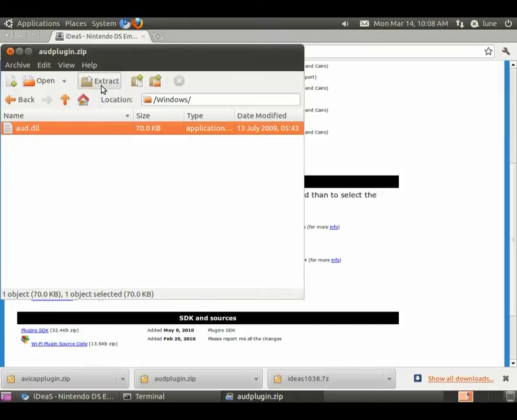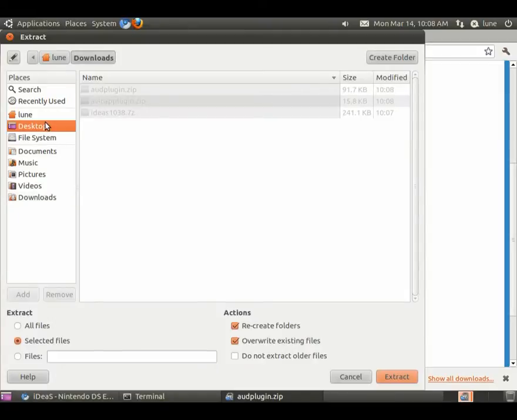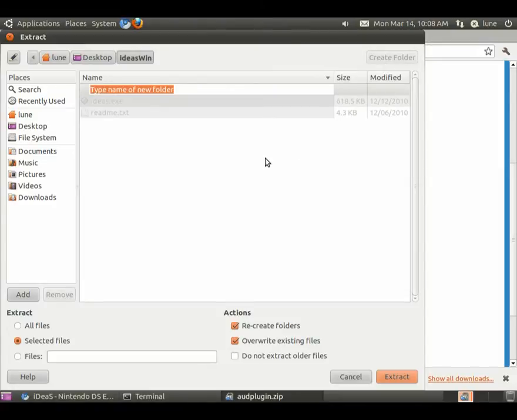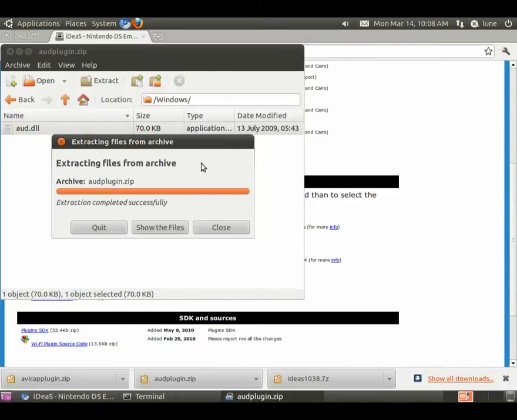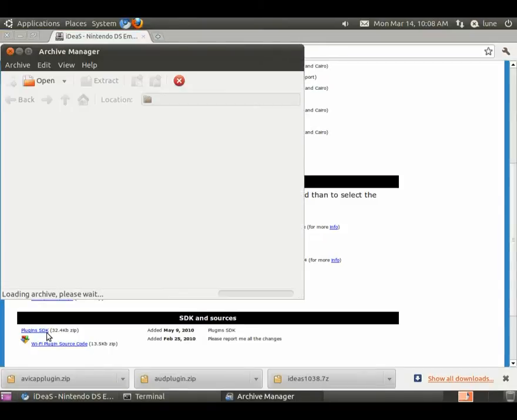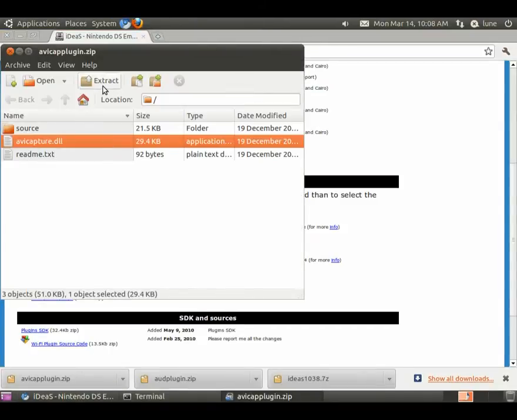Why am I not using the Linux iDeaS? Because iDeaS is native to Linux and Windows. Sorry, Mac. Anyway, capital P, capital IN. I'm not sure if it's that specific for Windows, but it is in Linux, and I'm playing it safe. Anyway, again, why am I not using the Linux one? Well, because, to be honest, the Windows one works better.